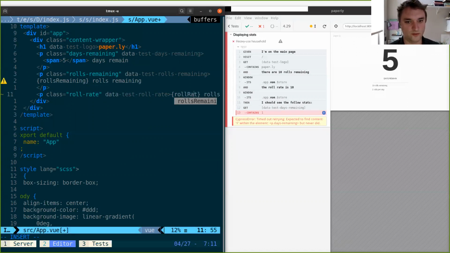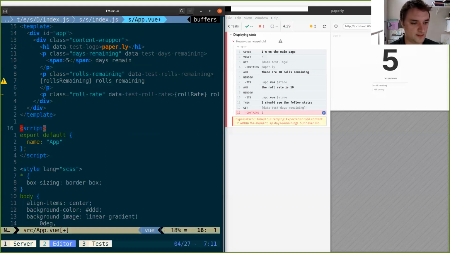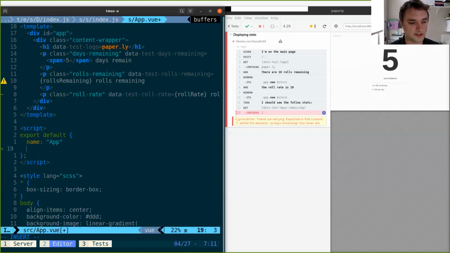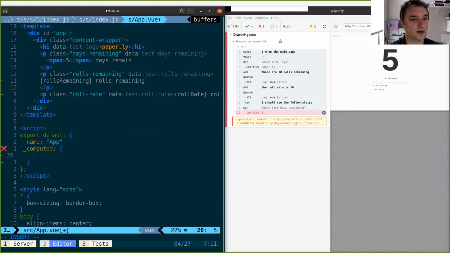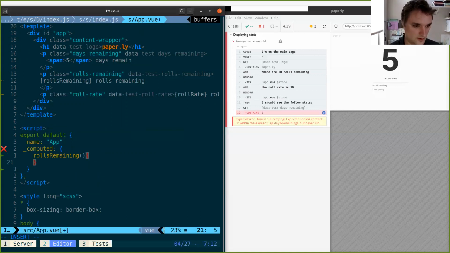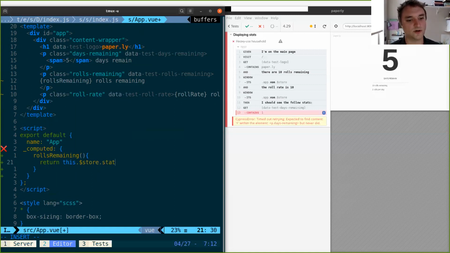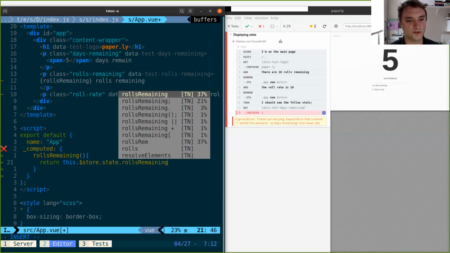So we'll pull in roll rate. And then in the script for this, we're just going to alias those from the store. So we'll say roles remaining is this $store state roles remaining.